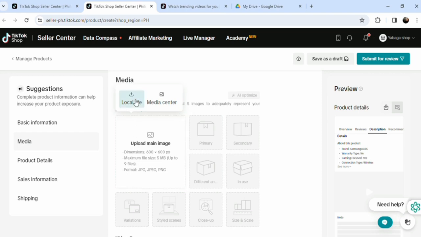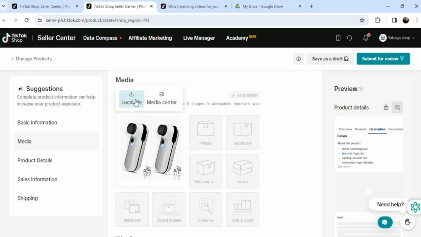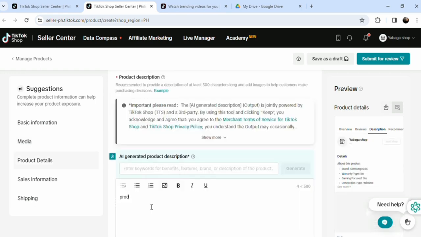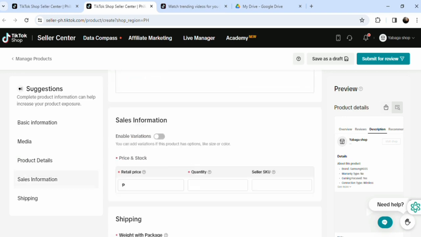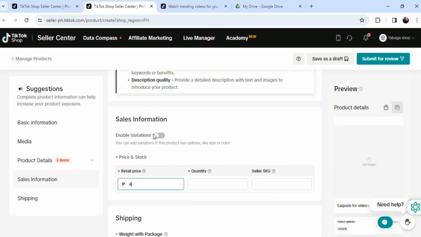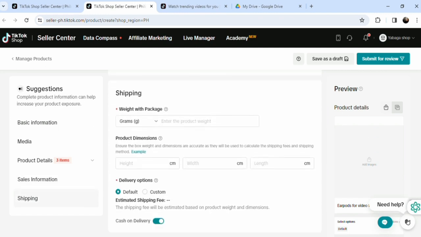So scroll down and upload the image of the product that you're about to sell. You could take pictures of the product on hand or just upload it like this one and sell your product. Scroll down, product description, a product with good quality and durability that lasts. Now price, go ahead, let's just add a price here. Quantity, how many products do you have in hand here? Just scroll down. All I'm doing is scrolling down as we are speaking now.